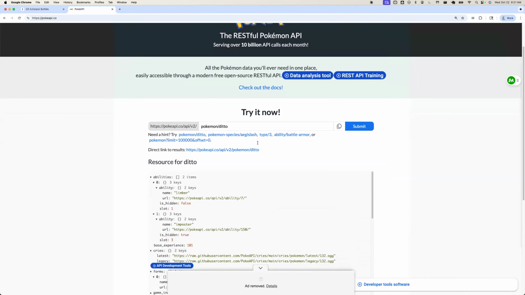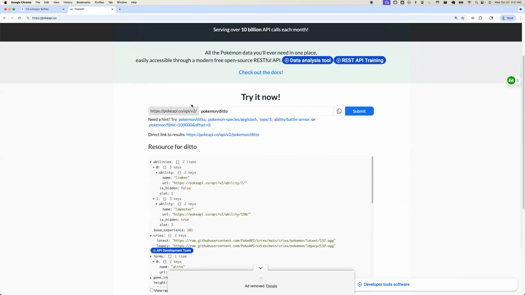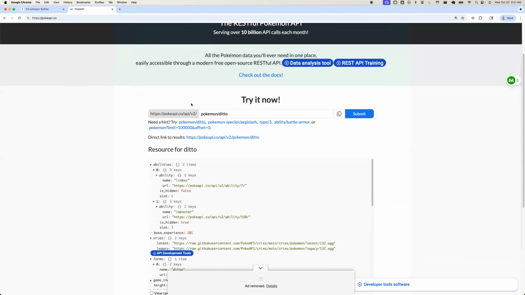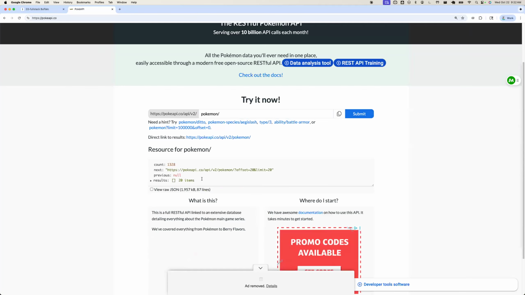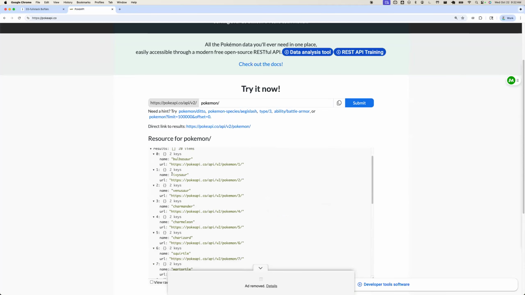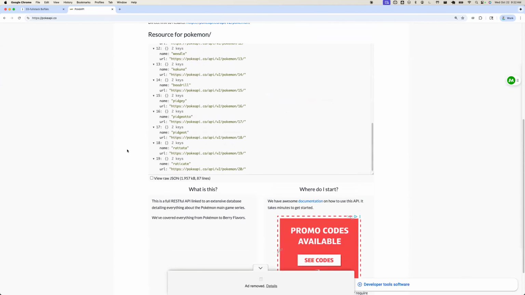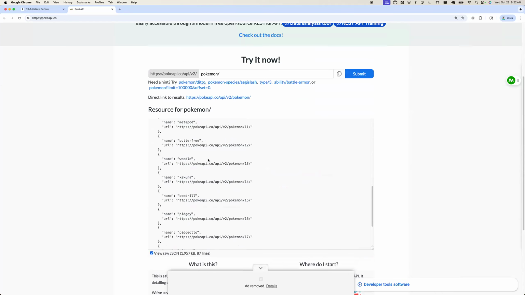Someone has written a server program that stores information about Pokemon, and they've written a nice website, and I can fetch information about Pokemon. For instance, if I want to get a list of all the Pokemon, I can send a request, and we see an example of JSON data being sent back.